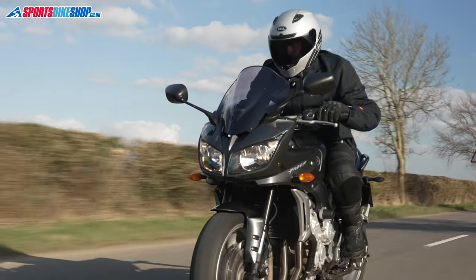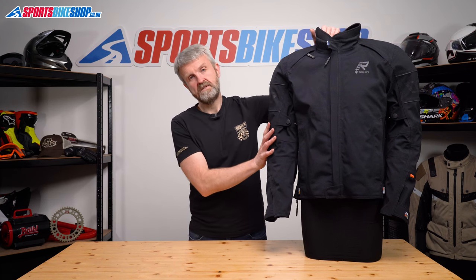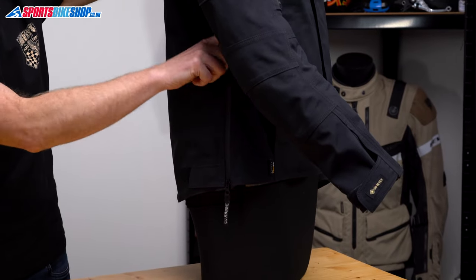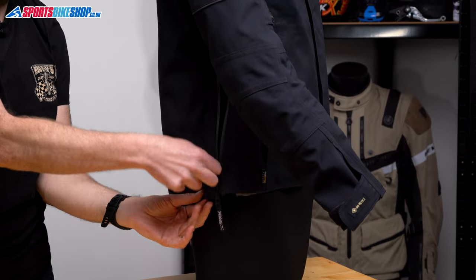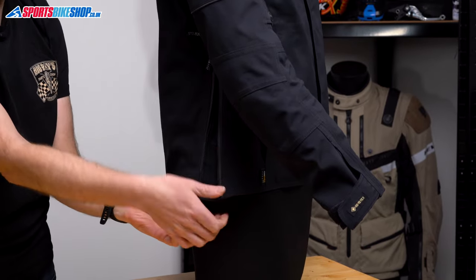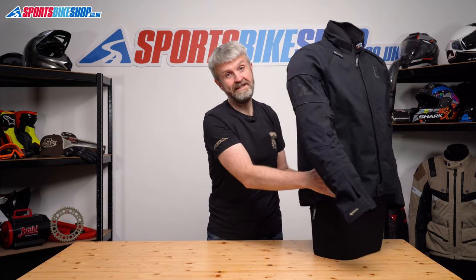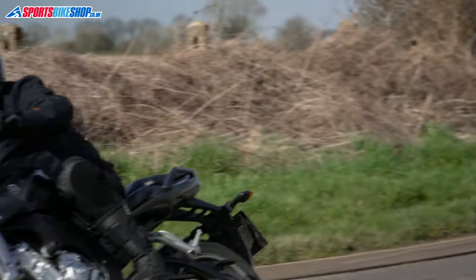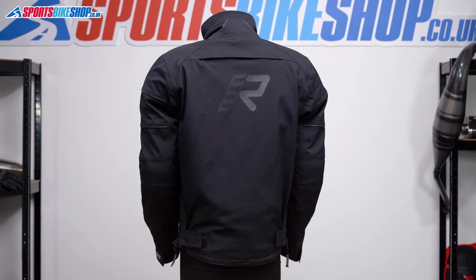Fit adjustment on this jacket is quite simple too. You get poppers at the upper arm, and then there are expansion pleats on the vents at the hips. By having a two-way zip, you can pull it from the top to get just the vent, or you can pull it from the bottom, and that gives you a vent and this expansion pleat. Another plus point is the amount of light reflective material — there's piping on the sleeves and behind the neck, a big Rukka R logo on the back, and chevrons on the sleeves that retro-reflect to help you stand out in a car's headlight beam.